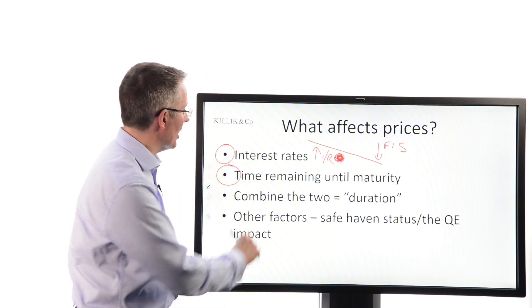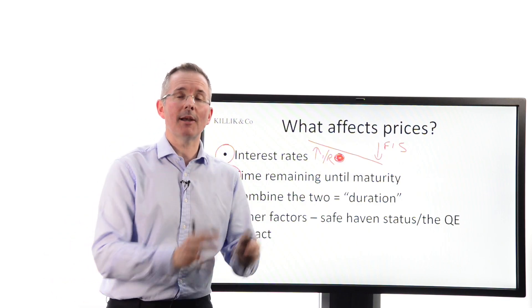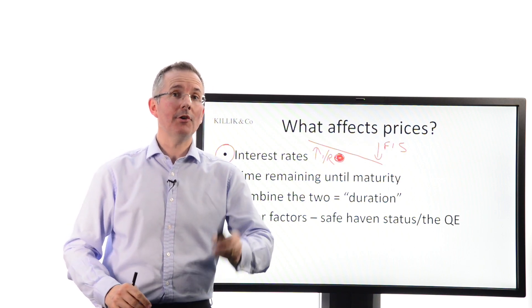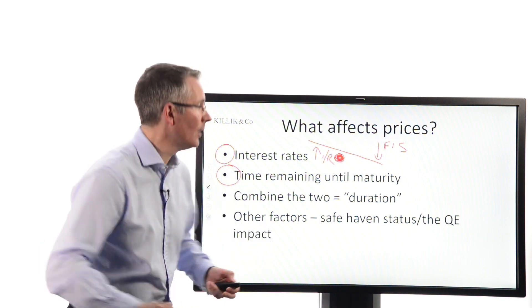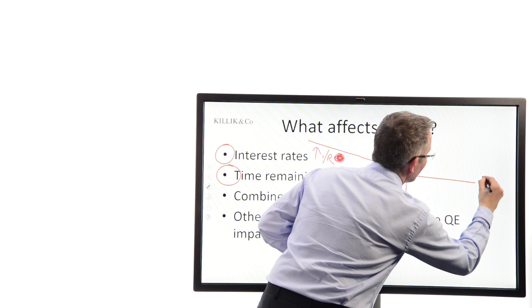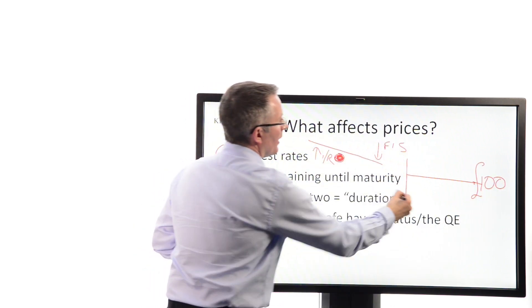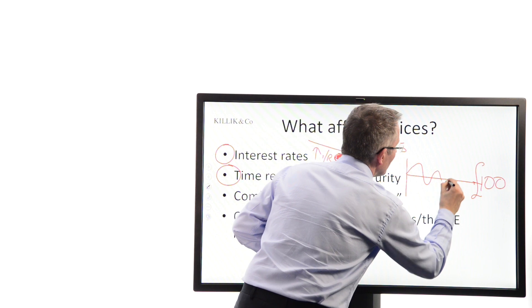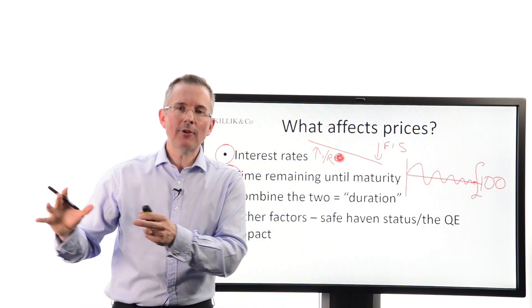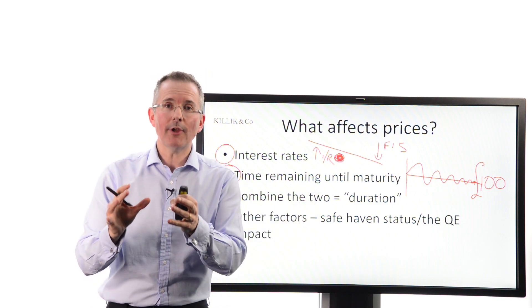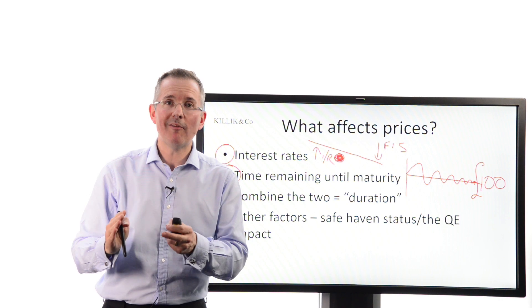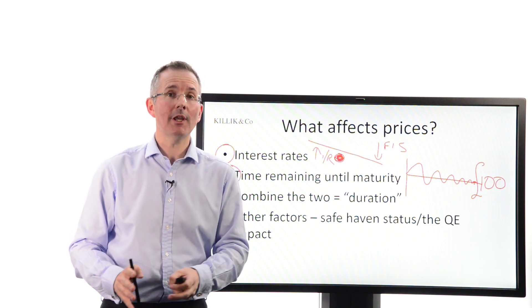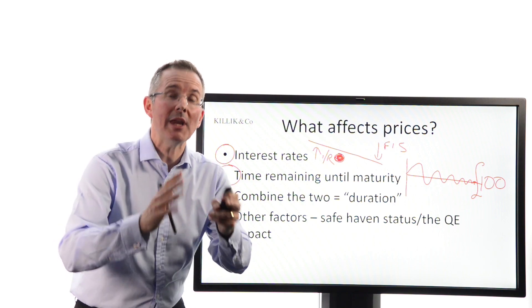Worth bearing in mind. Here's another important relationship. The closer you are to the redemption date of a fixed income security, the nearer to its £100 nominal value it'll tend to trade. And don't forget, fixed income securities have a fixed redemption date, have a fixed redemption value. So diagrammatically, if there's £100, and the other axis is the market price for fixed income security, as you move in towards redemption or maturity, the price volatility tends to ease off. Now remember, the market sets the price of these things, can be above or below the face or nominal or par value of £100. The point being, if you're 30 years away from redemption, then frankly, interest rates can have quite a big bearing on the price of fixed income security. If maturity is in the next week, or redemption is in the next week, then frankly, interest rates have a much lower impact because people know that the security will be redeemed for £100.